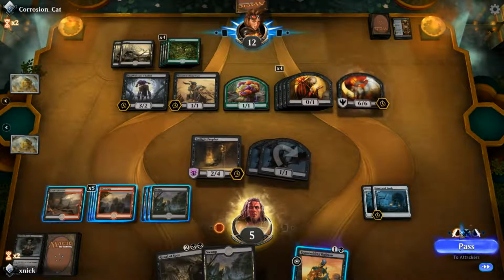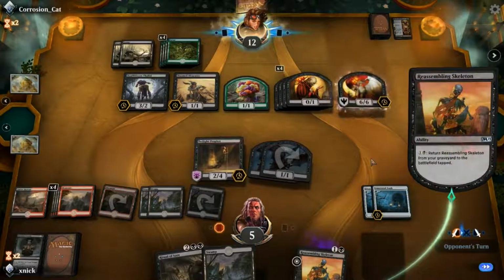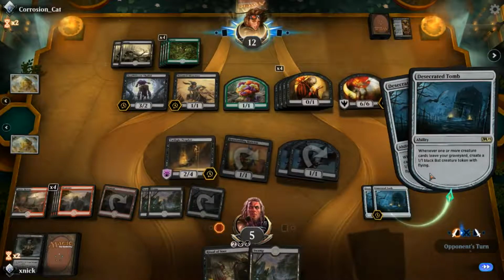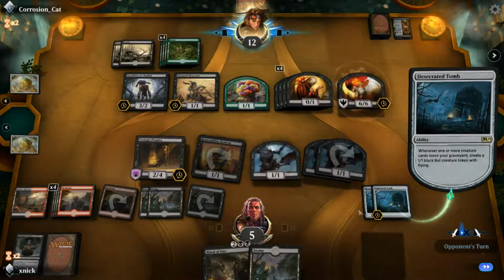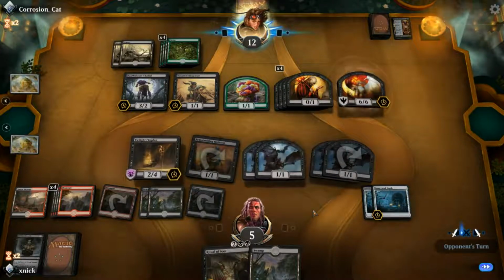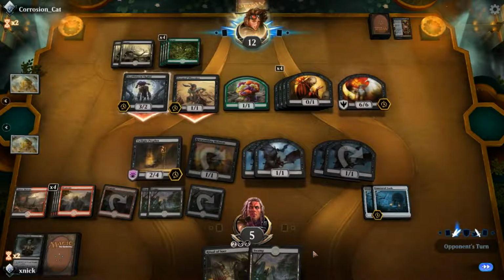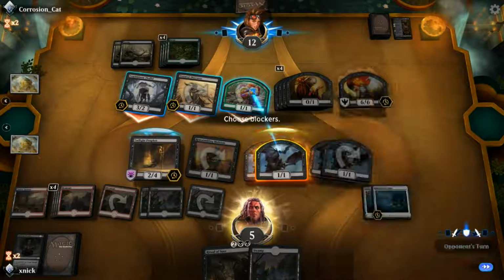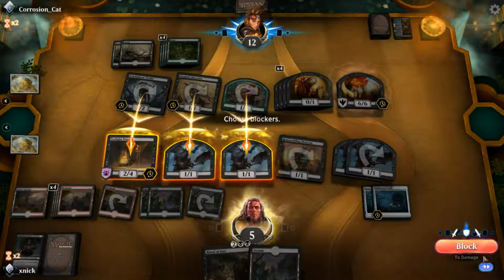What's happening here? Okay, put the skeleton up. Something weird is going on here. Some disconnection. Lag. I'm having lag. It does have trample. Okay, kill, block, and kill.